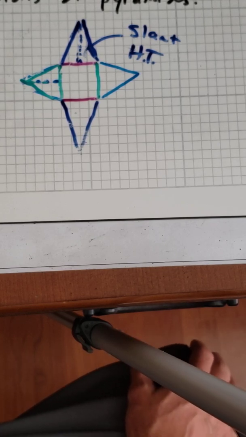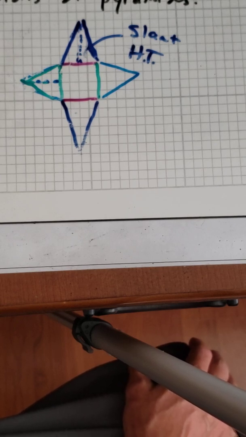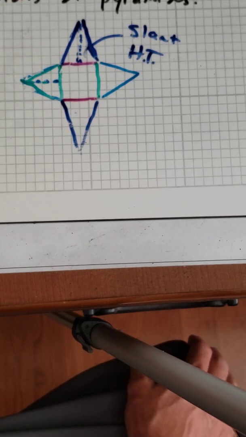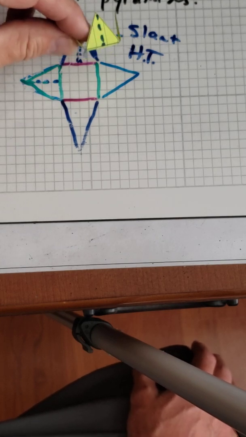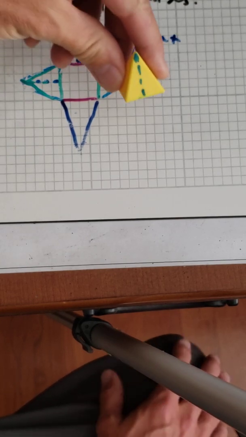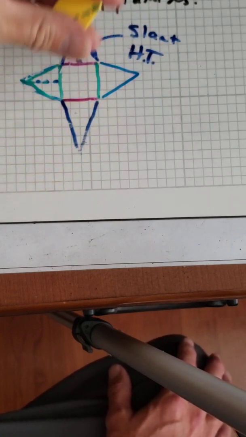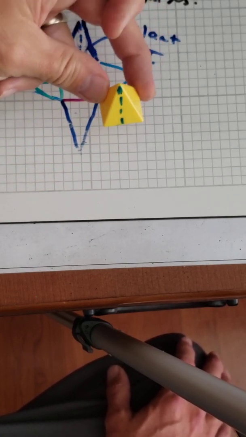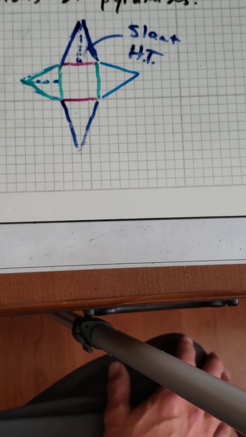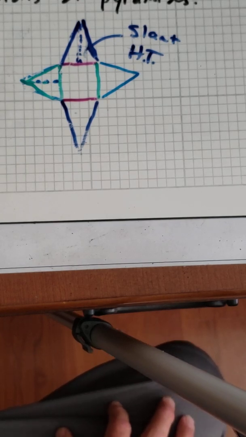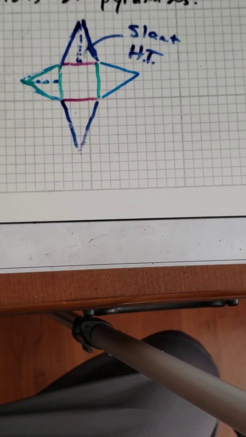Okay, so the vertical height is in the middle of my shape. It's where the volume is, and the vertical height is used for volume. And the slant height is on the surface of my shape. It's on the edge of my shape, the surface of it. And so we use the slant height for the surface area of my shape. Okay? So that's two of the three shapes I want to talk about.